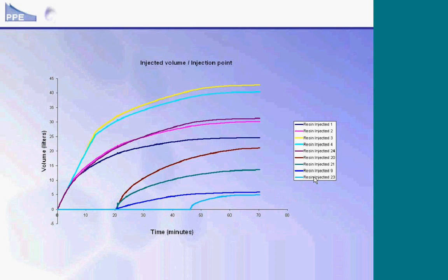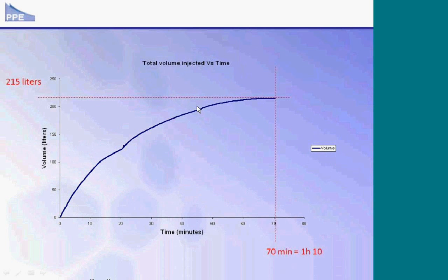So after defining this strategy, we use a simulation, and we recover all the data from the software to end up with this kind of graphic that corresponds to the injected volume versus the time, which will help us to follow the injection step by step. And of course, we end up with the total volume to be injected and also the injection time, the duration.